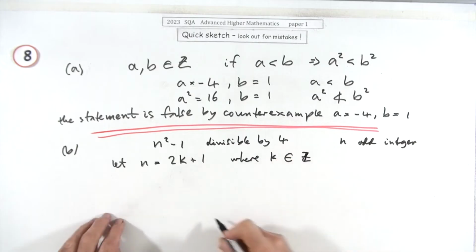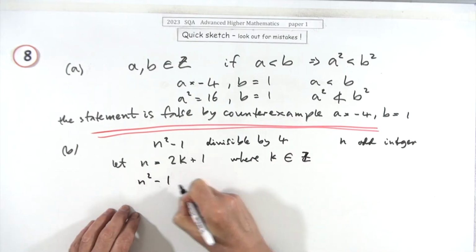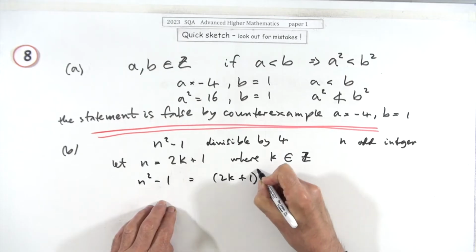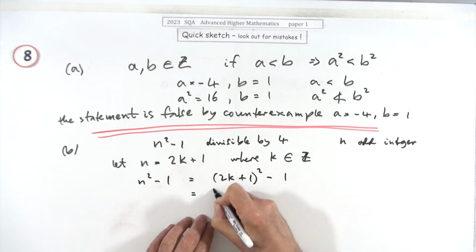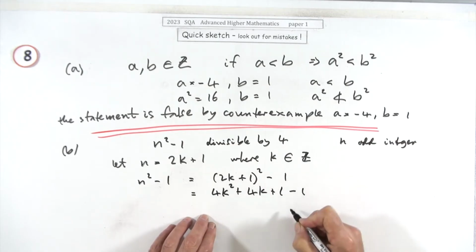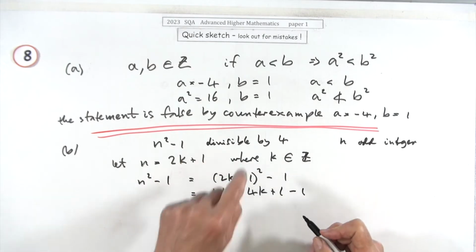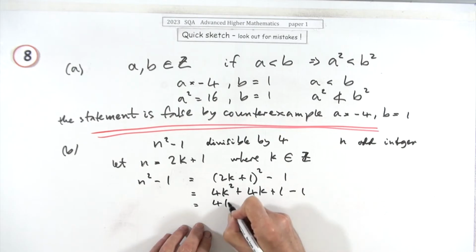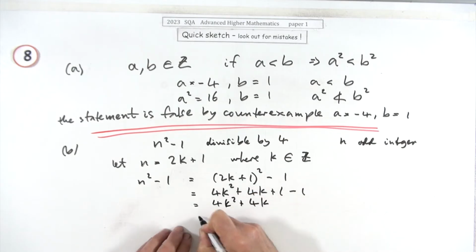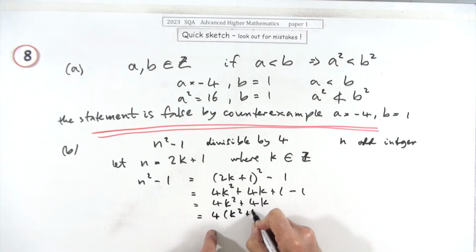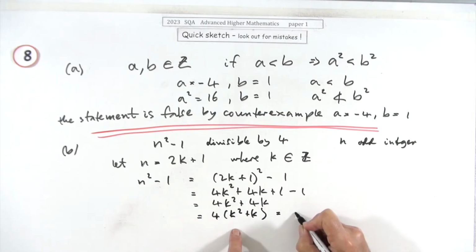Well, that means that n squared minus 1 will equal 2k plus 1 squared minus 1. So that will be square the bracket now, square the first, twice the product, square the last. See, this wouldn't make any difference because if we put a minus 1, it'd still be a plus 1 there, which gives you... which means you've got a common factor, but you're only interested in demonstrating a common factor of 4, so I'll leave those bits together, which equals a multiple of 4.